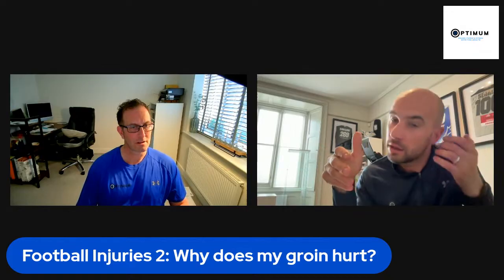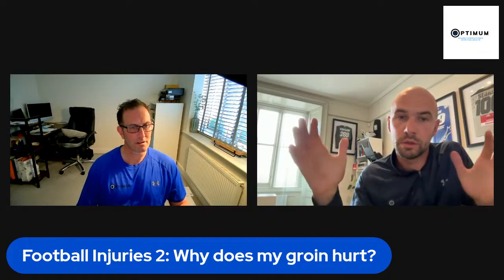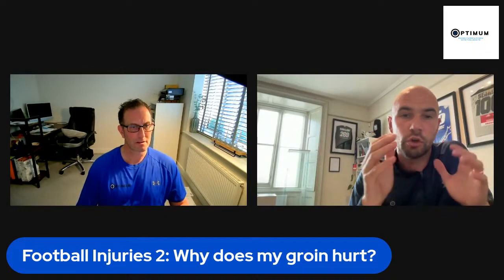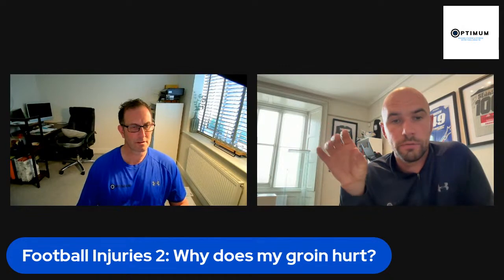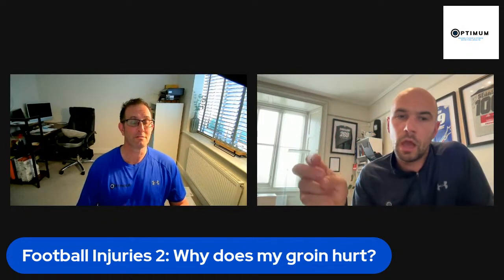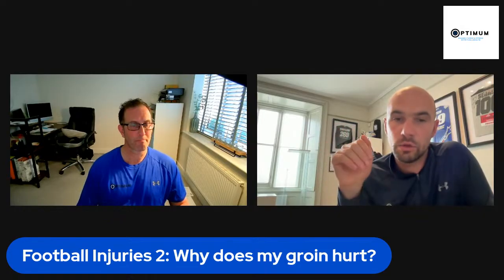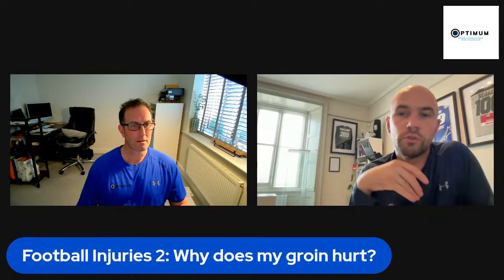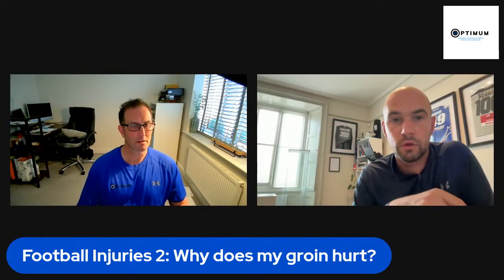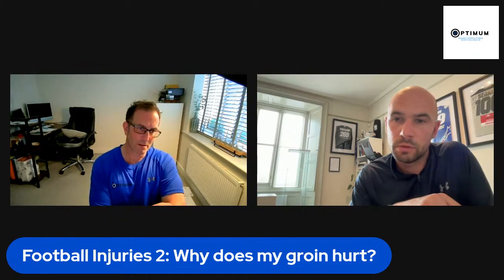Now, this might have been a painful test once upon a time, and we'll do what we call a groin squeeze. So squeeze as hard as you can on the cuff, and then we'll look at the screen and the dial and see how far the needle goes around. We've got some set numbers which we'll use. Ideally, you need to hit these numbers in different ranges of movement to achieve good scores and be comfortable to go back to training or playing games. That's something that we do here in the clinic.